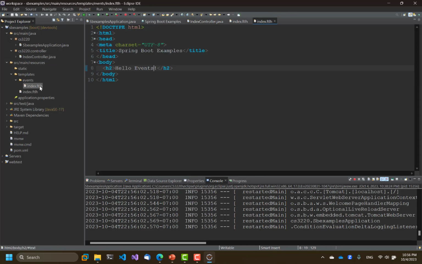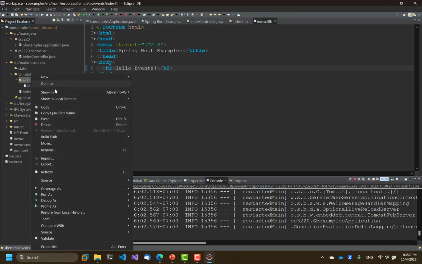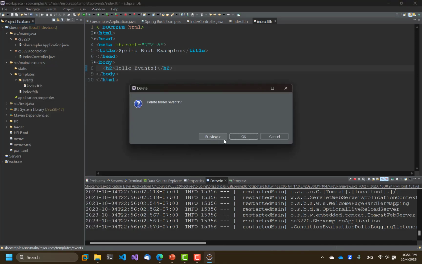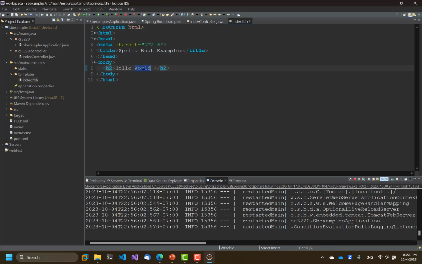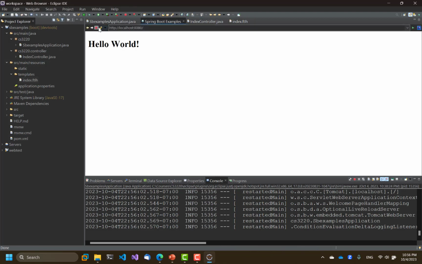And inside the view, let me delete this so that we don't get confused later. Actually, I probably should have left it. Anyway, to get that data in the view, we use this syntax, dollar braces, and if it's firstName, this one will say hello John, right?